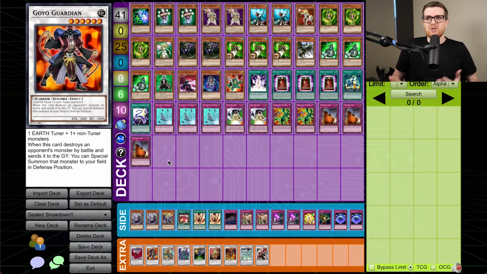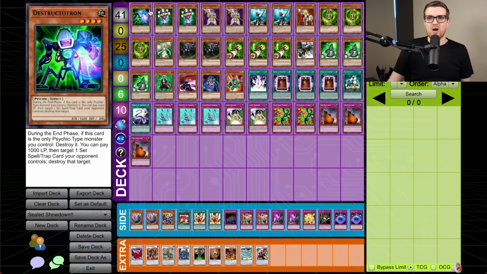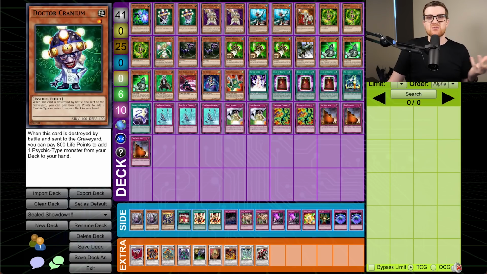So our main game plan is to just play sort of like psychic good stuff, also with synchro good stuff, because if we can stick any of the synchros, we're in pretty good shape. But I want to play as much removal as possible as well to prevent Robert from getting in a similar situation. So we have Destructitron here just to pop some back row, because there are a few cards that are quite annoying. 2 Dr. Cranium to search any of our psychics.